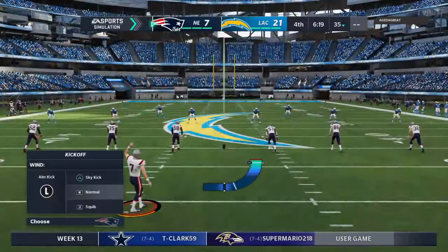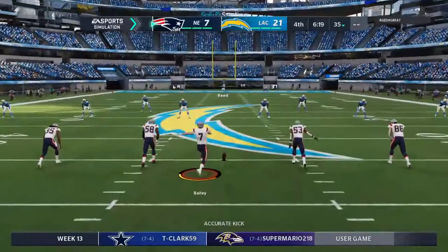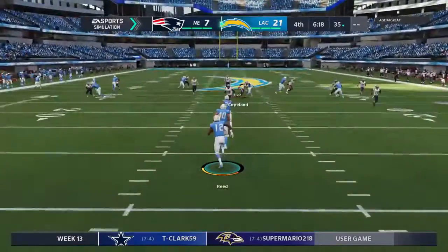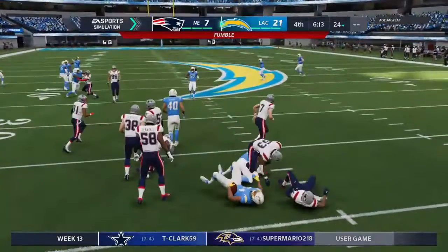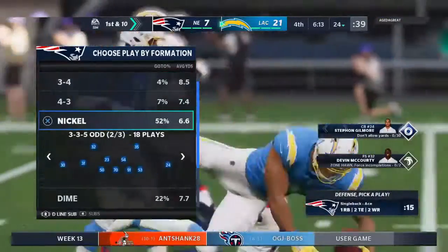Foul connects on the extra point, and they'll cut the lead to 21-7. So they'll get another shot on offense following that pick six, and now the kick is away. Taken in the end zone. Now a hit and a loose football. So a teammate picking him up there, that was nearly a disaster.